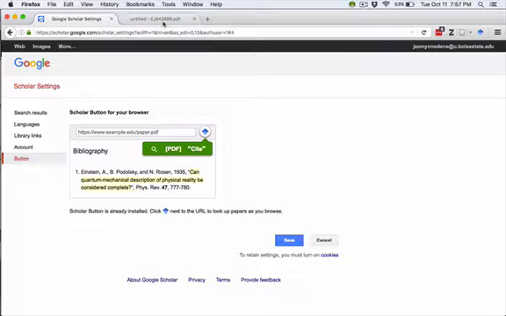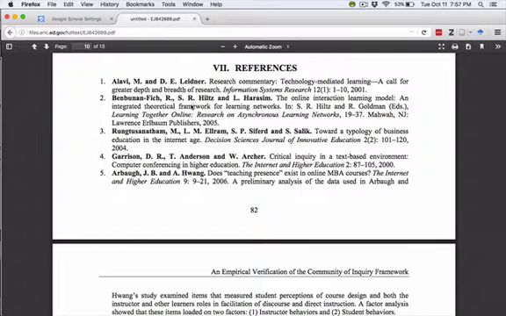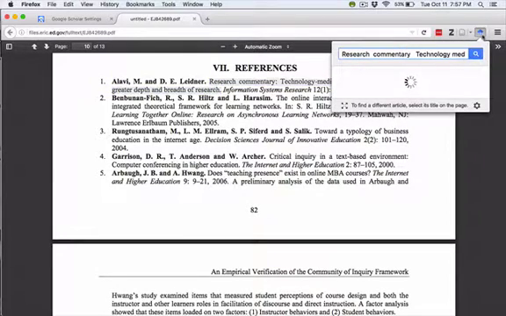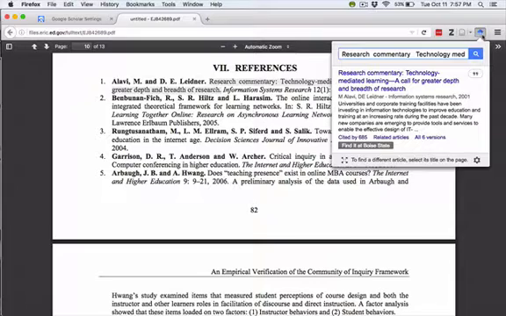So let's go over to a paper I have open, and perhaps I want to find this paper because it sounds interesting. I click the button, and it'll go ahead and search Google Scholar for the item. Now I can link directly into the record in Google Scholar, or I can even find it at Boise State. And look, there's my cited by link, related articles, and all the information that I would need to know.